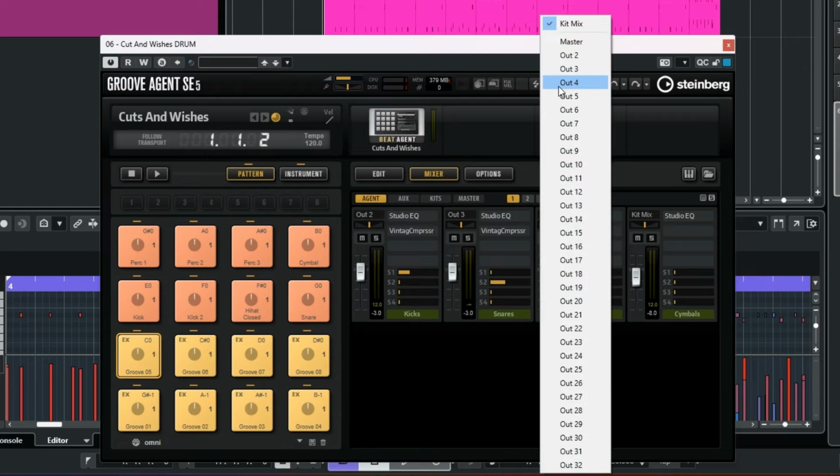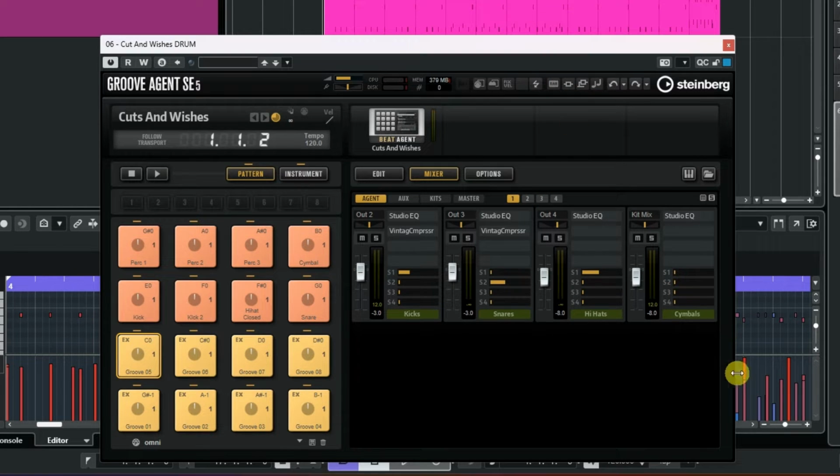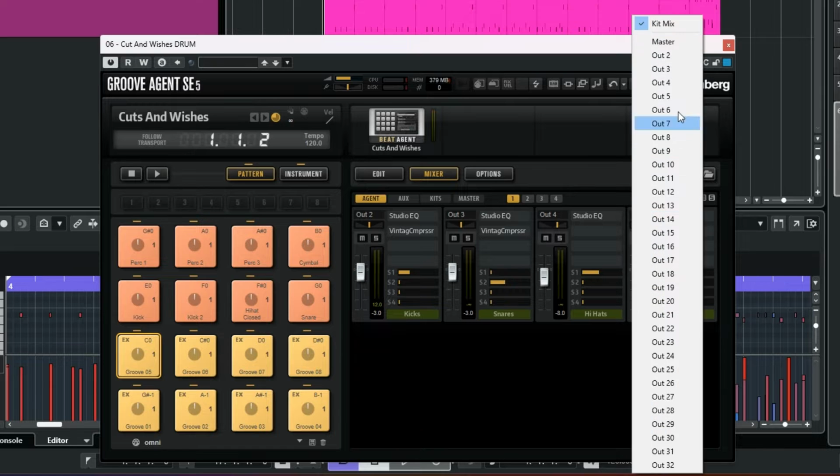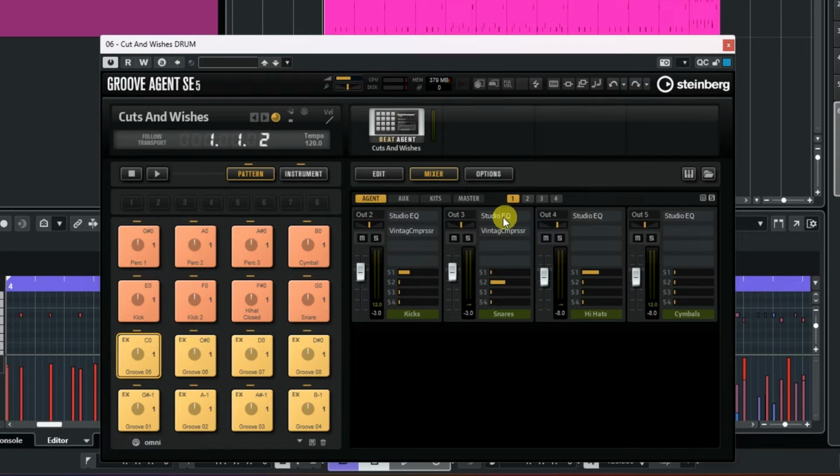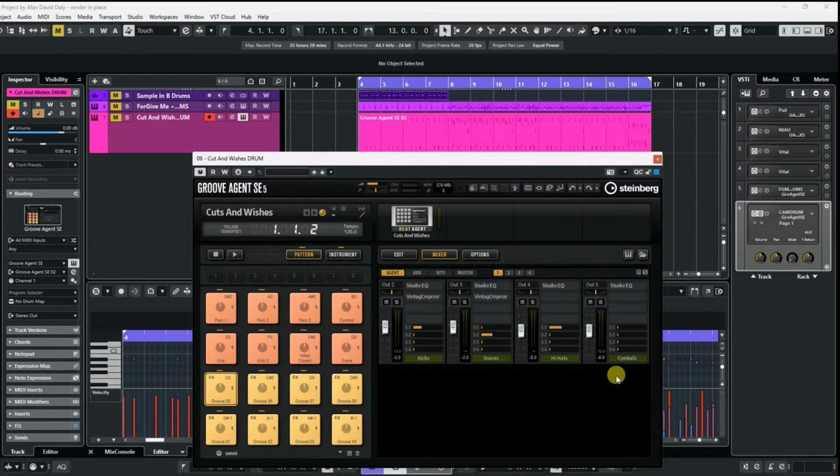And the hi-hats I will put onto output 4. And the cymbals, I'll change this to output 5. And if you have more than 4 drum parts or drum instruments, you'll find them on the next page. So there can be up to 16 different instruments, but here I only have 4. You can change the volume and stuff here on this one.